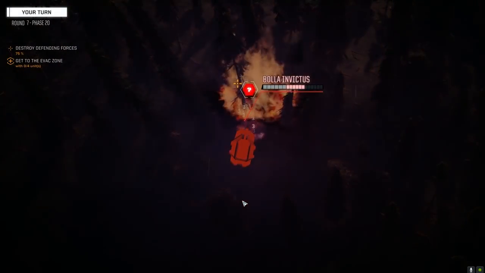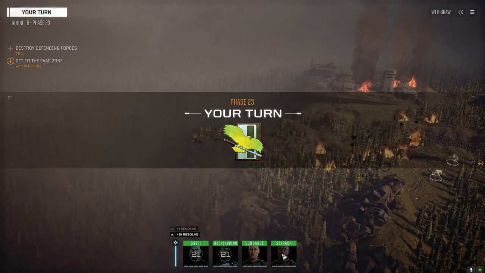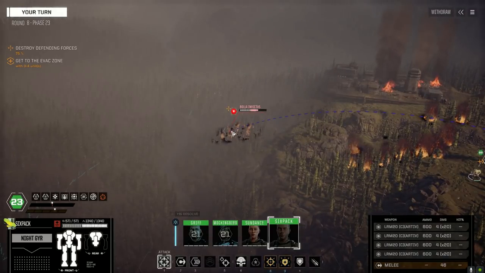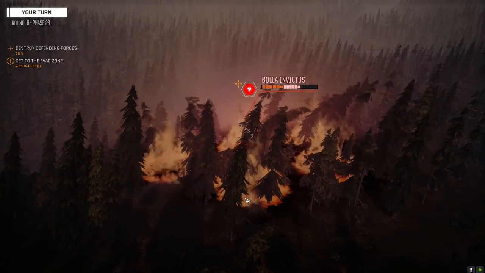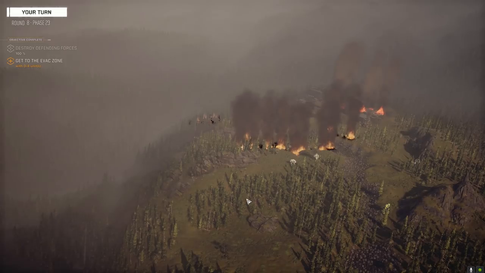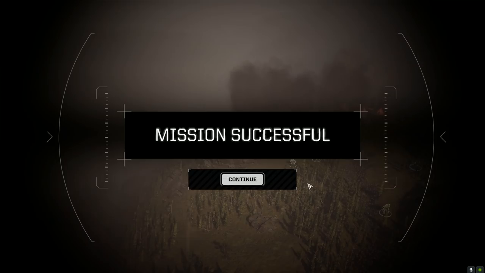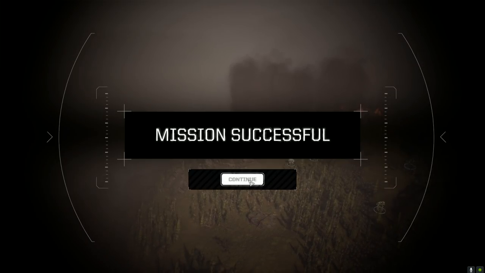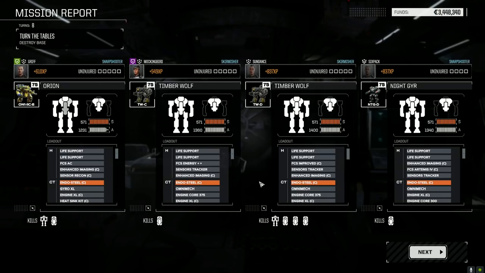This has most likely got clan weapons on it, which is why I want to kill it. Could be wrong. Yes, Commander. Affirmative. There we go. Another target. Enemy vehicle destroyed. Yeah, at this level, that night gear works really great. At higher levels, not so much. Mission successful. Alright, contract payment increased by 35%. More than enough to cover any repairs, which I don't think will be very much.